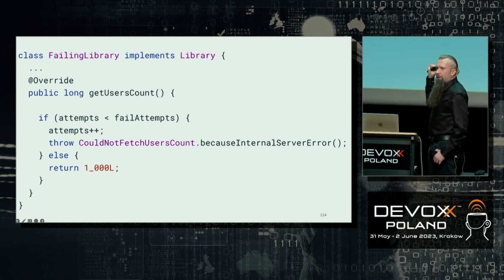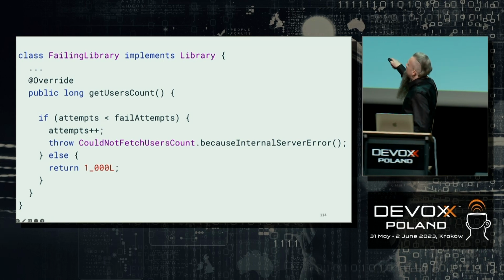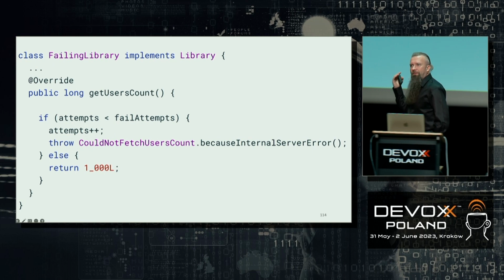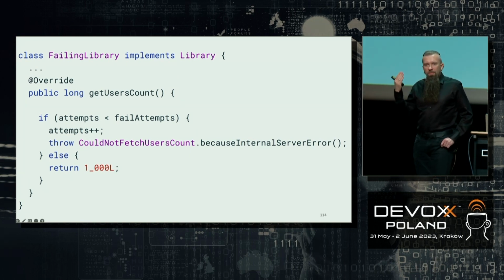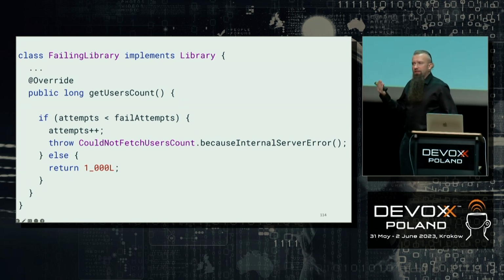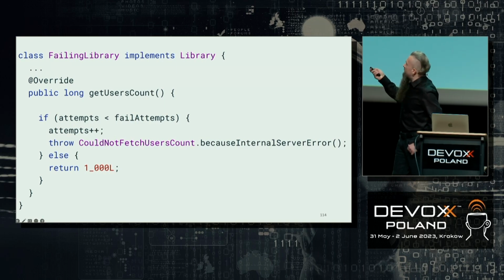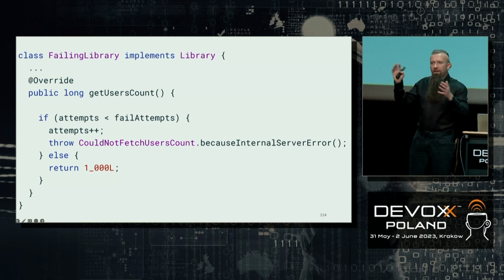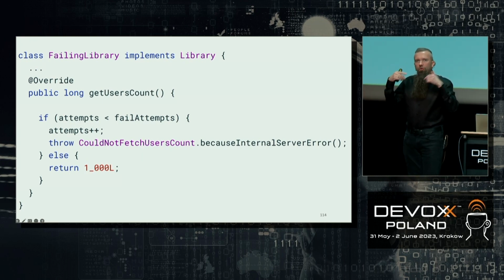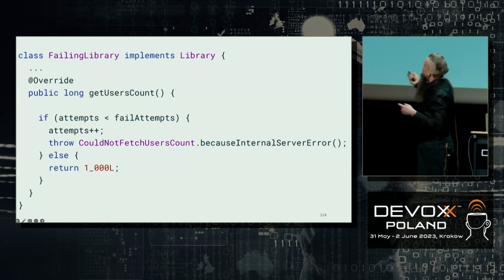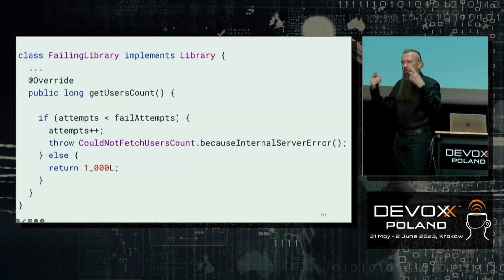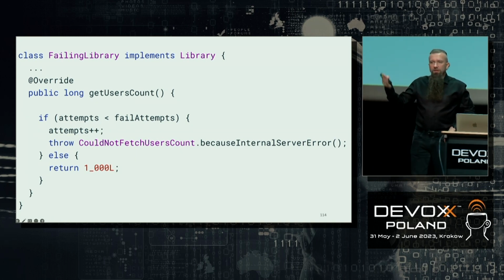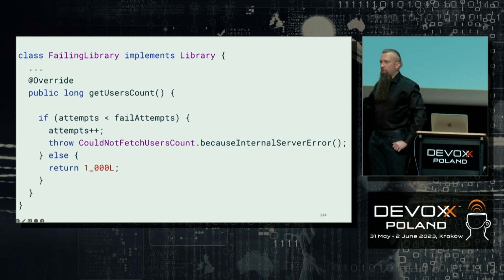Now, when it comes to unit testing this, we are able to just create a simple fake. As I mentioned at the beginning, the fake can implement some kind of logic which imitates the real system. We can put in some parameters, the attempts and failed attempts. So we can now make a test which, for example, makes our failing library fail after 2 retries, fail after 4 retries, and so on, and check whether in that case our fault tolerance works correctly or not.